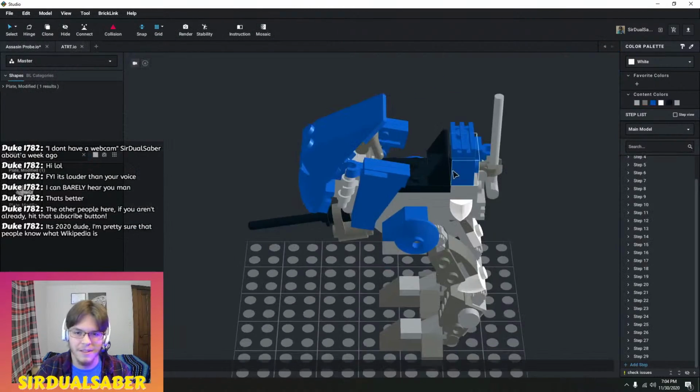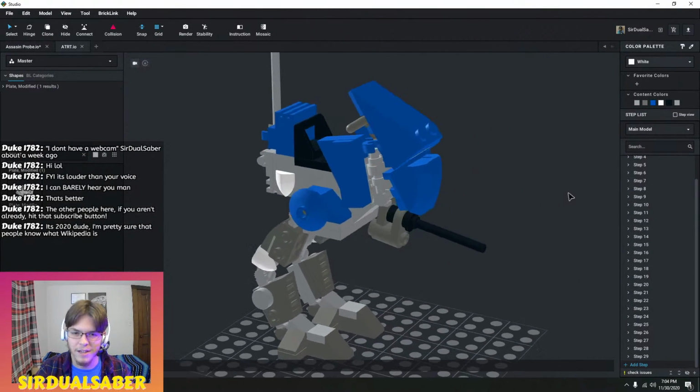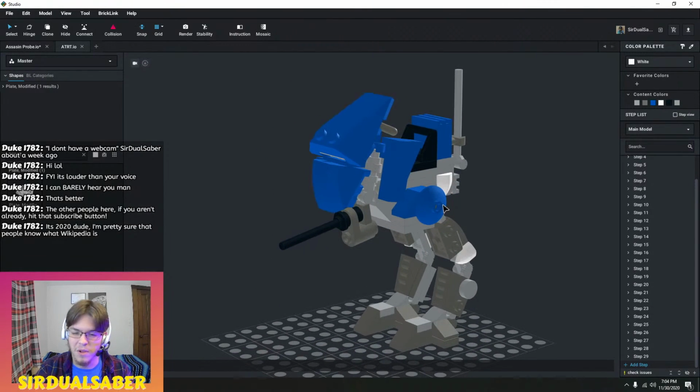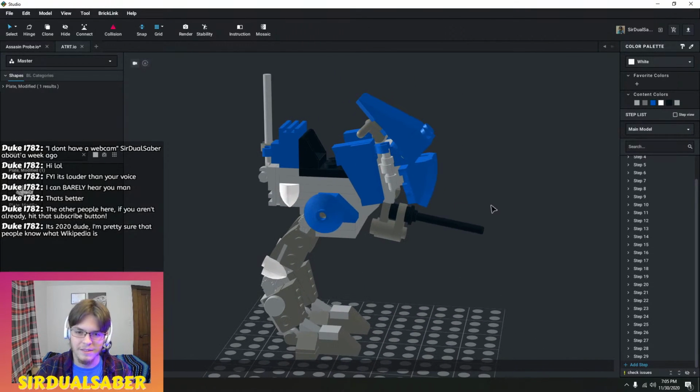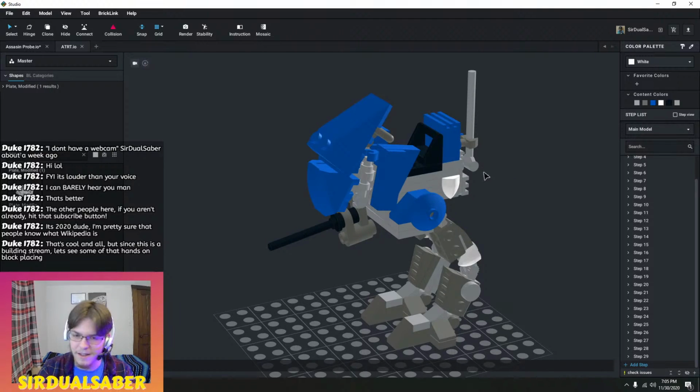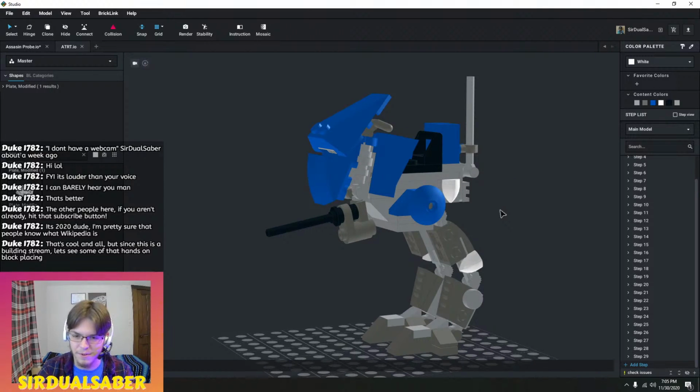The ATRT, that was a pretty cool project. Not minifigure scale, obviously. It's very blocky and brick built, but I looked at the ATRT that was out at the time, which is not part of the new 501st Legion Troopers set, but I looked at the one before that, and I was like, oh yeah, I could design something that I could actually build with pieces, and I did. I built something physically first, and then I made the model later because I could make instructions and people could see it, and that would be pretty cool.